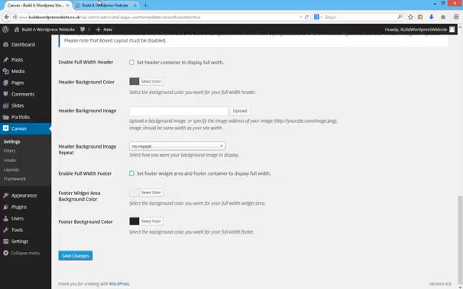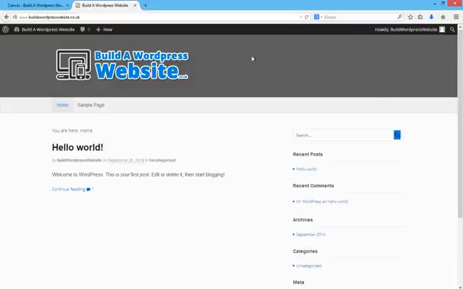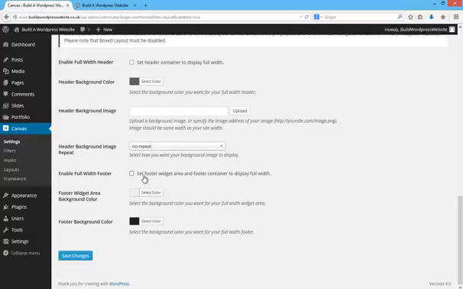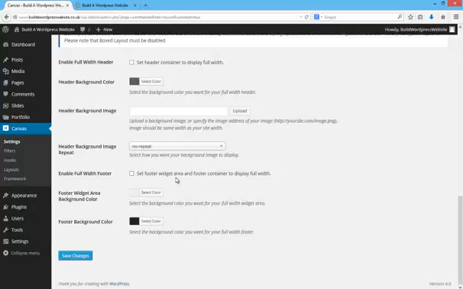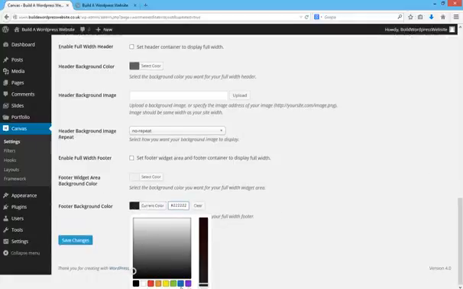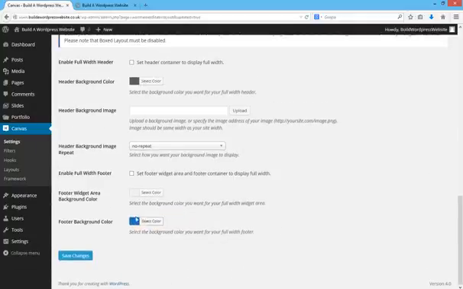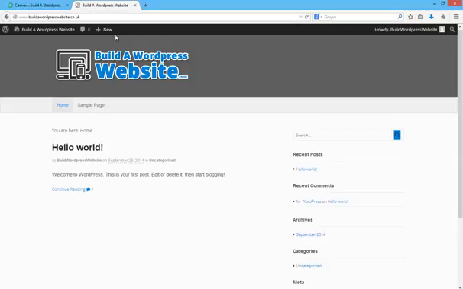You can also put a header background image in there, so it will cover all this. Have a nice little image in place of the colour, same as you can do with the background. I don't want that, so I'll leave that as is, but if you did want to upload a background image, upload it here as you would normally, like we showed you, and decide whether you wanted to repeat it if it's a tiled image. And then the footer, you can only have a colour really, there's no background image that you can use in the footer, so you just select the footer background colour. So I wanted it to be blue, I could choose that colour and then click on Save Changes.